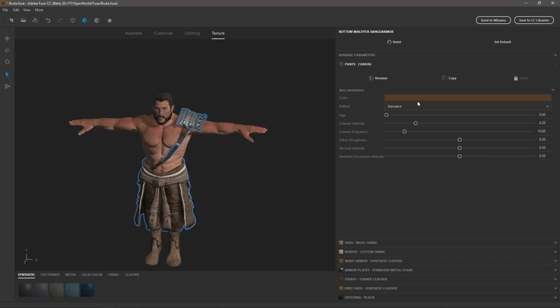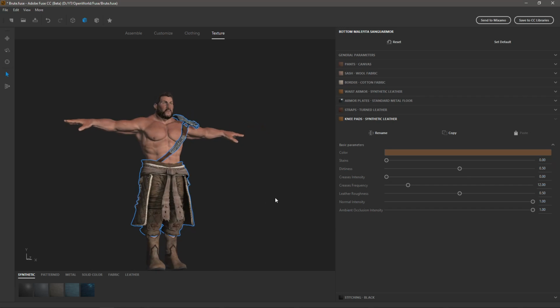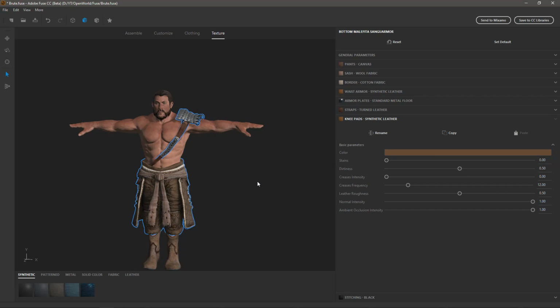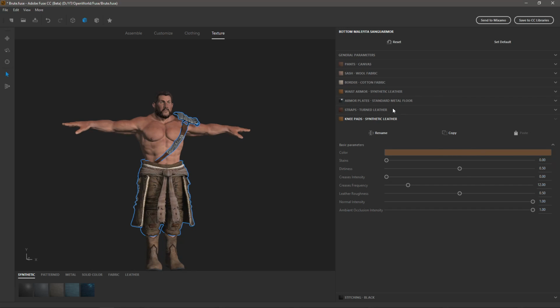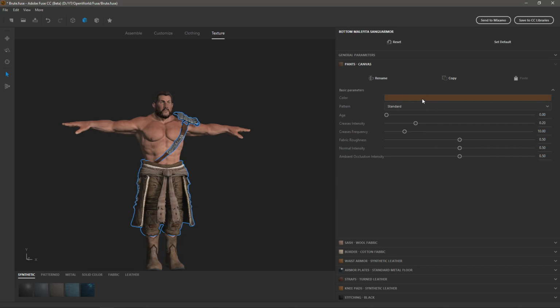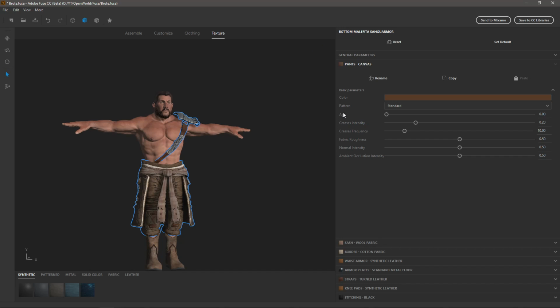Cool, but I think these colors would do fine. Pants. Let's make the pants a little lighter. No, I like the default colors. Okay, so yeah.